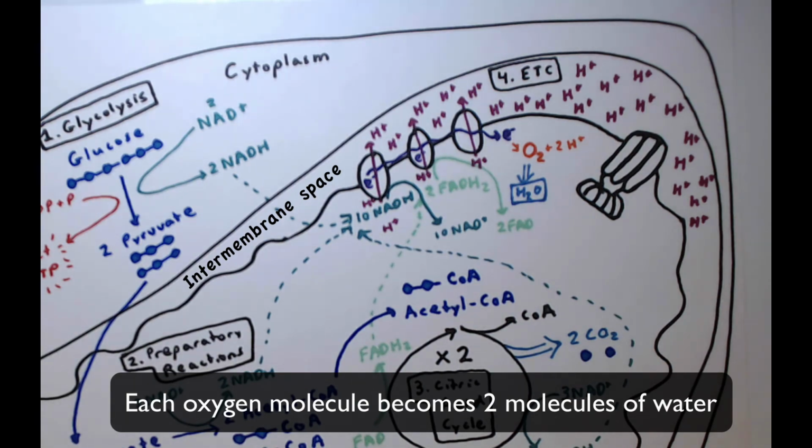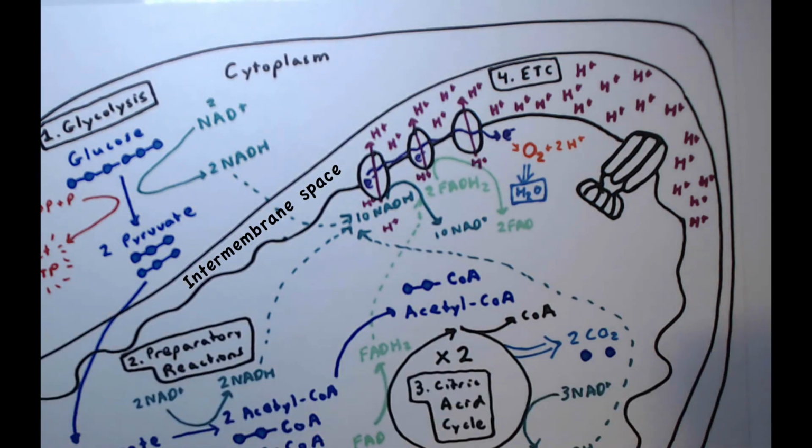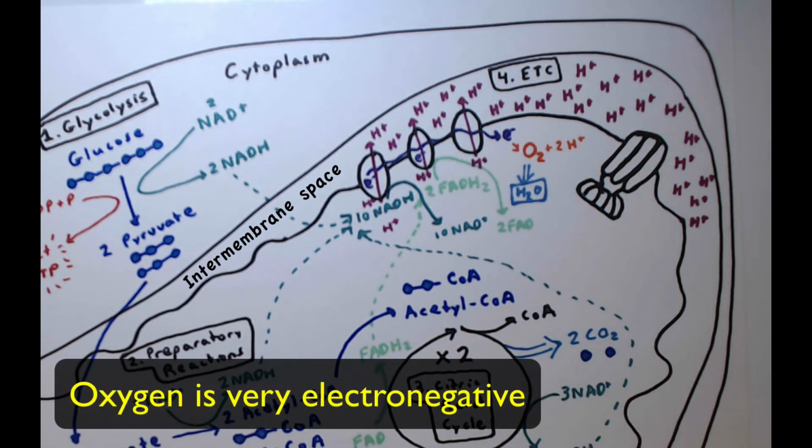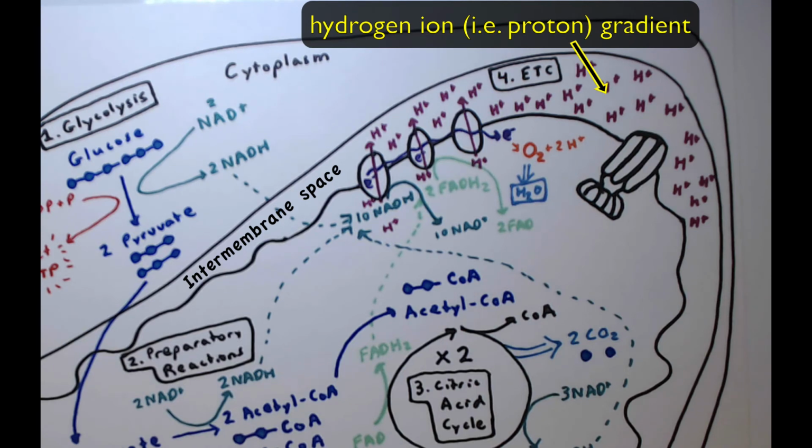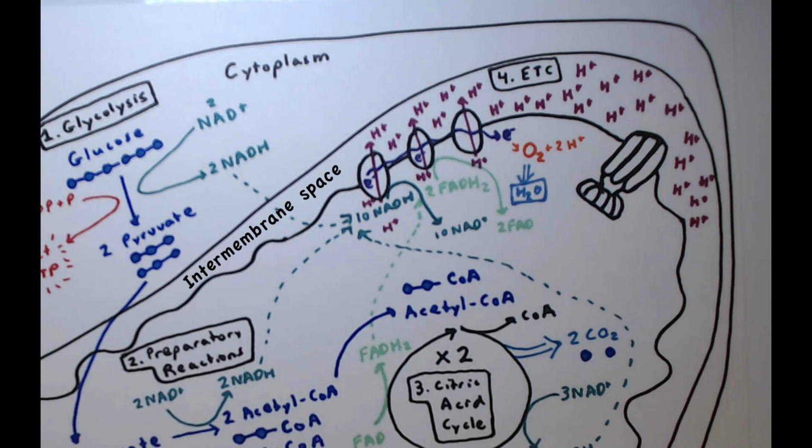Oxygen is crucial in driving the electron transport chain because without oxygen to carry the electrons away, new electrons would not be able to enter and move through the chain. Oxygen is great at receiving electrons because it is very electronegative, which means that it has a strong attraction for electrons. Remember, the movement of the electrons was used to create the large hydrogen ion gradient, which is also called a proton gradient, visible in our diagram. The mitochondrion is going to use this gradient to make ATP.